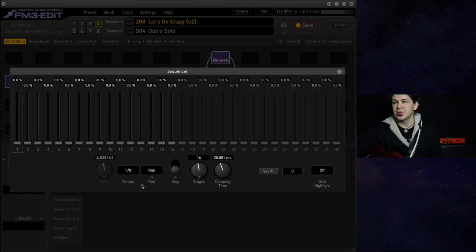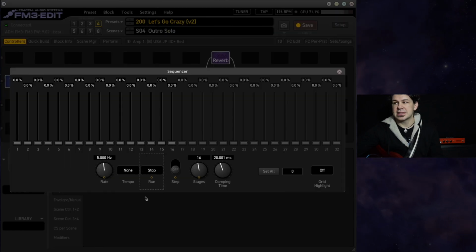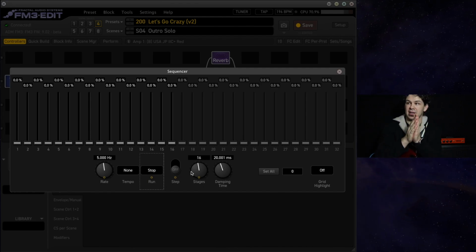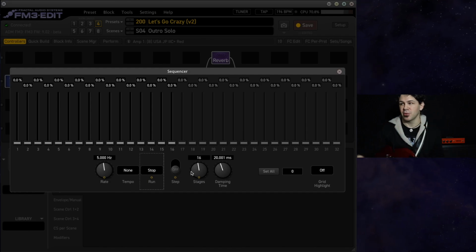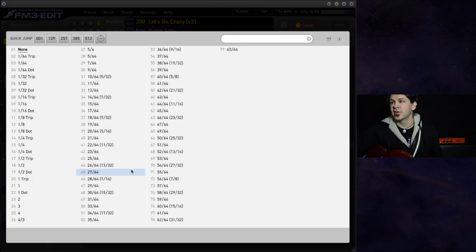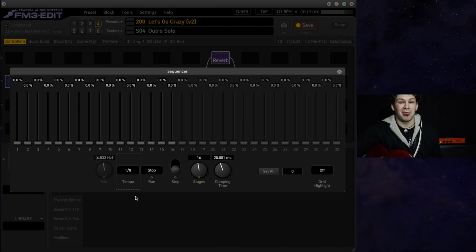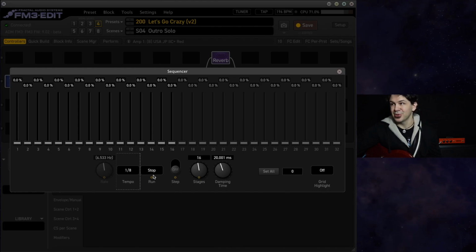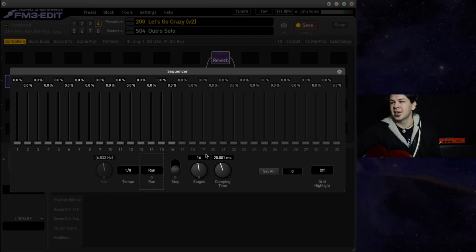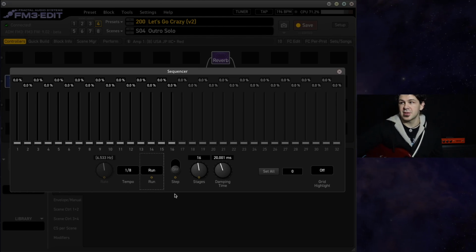Now at stock values, we have this set to none and this set to stop. You can set the number of stages here, which means how many of these different parameters we can jump around in. And so what we're going to do is set this to a tempo. We're going to set this to an eighth note at our current BPM of 196, rather blistering. We're going to set this to run and the number of stages at 16. So this will last for 2 whole bars.